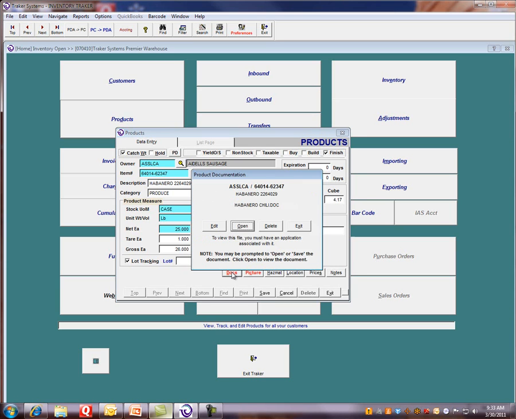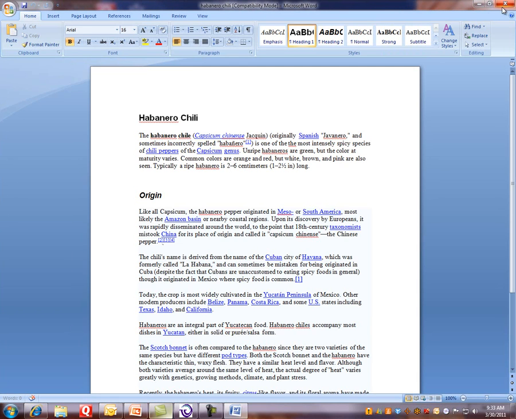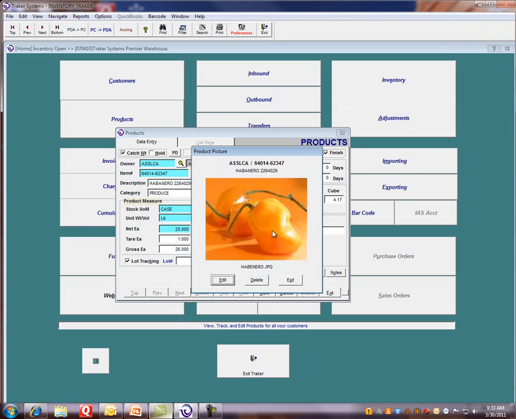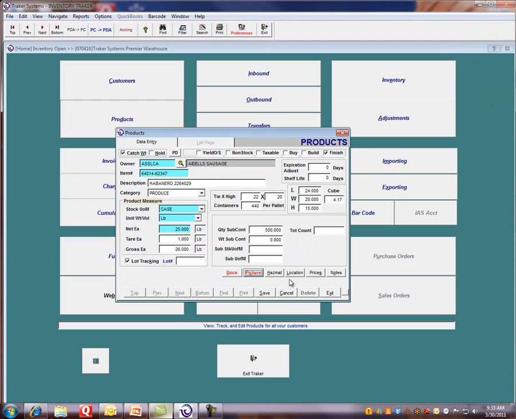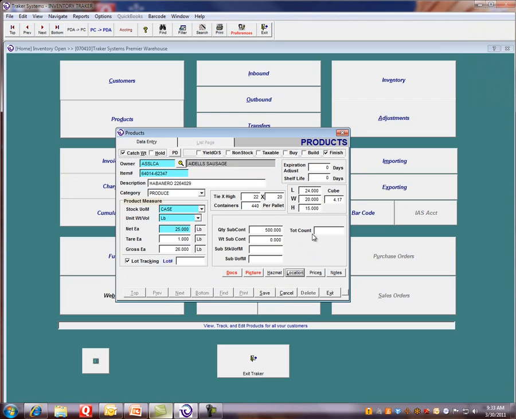We also can attach documents. We can attach doc files, text files, and PDFs directly to the program, as well as photographs. With digital photography, what it is today, it's easy to take a picture, store as a JPEG, and link it directly to the program. You can also set up default product locations. If you don't use terms like rack, row, or bay, maybe use column and aisle. These are all customizable by you. We can also track the value of the inventory through the prices button or when you physically receive it into inventory.